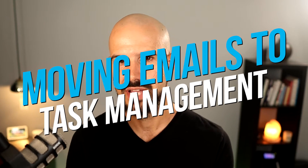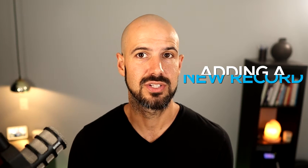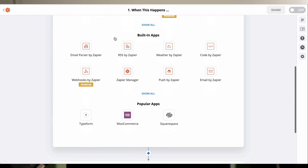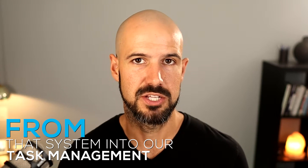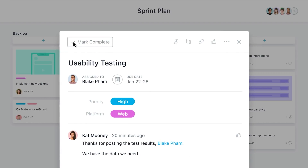The first tip is moving emails to task management. You may be using a CRM or a task system like Asana or Trello — some of those have the ability to forward an email and create a task. But for systems that don't, there's an amazing feature inside Zapier called the email inbox where data can be grabbed from an email and placed into a different system — creating a task, adding a record to a database, or automatically creating a task from an order. Anything on email can go straight into Zapier via their mailbox pickup.